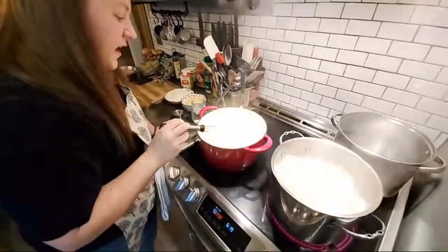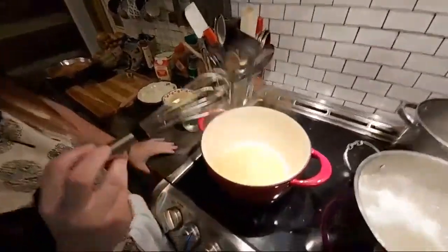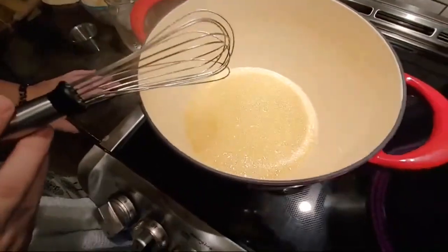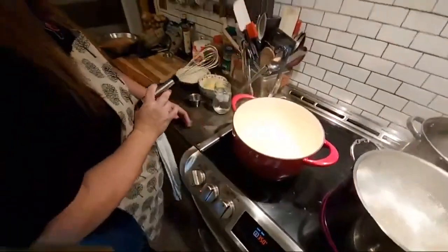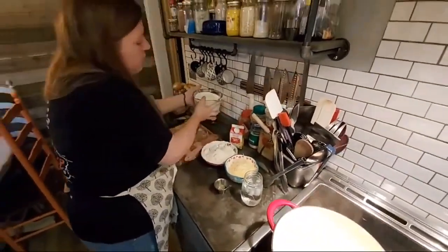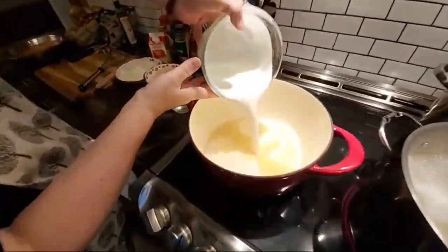We are starting to get that garlic really flavoring up the whole kitchen. It smells amazing. You can see it sizzling in there. It's on a medium heat. And what I'm going to do next is actually go ahead and add in all my cream. I use solid heavy whipping cream for my Alfredo. This is 4 cups.